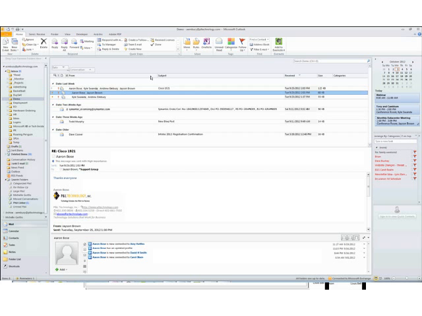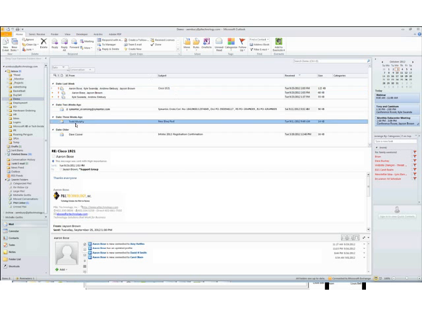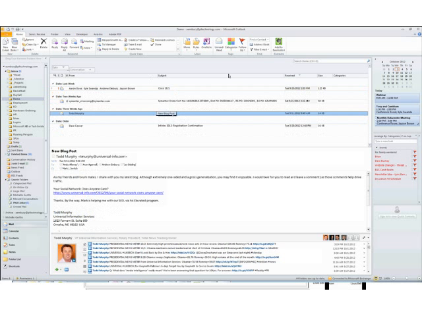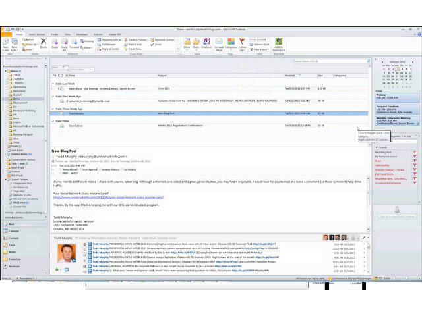So what the follow-up flag does is, say for example, I've got this email from Todd here on a new blog post. So you'll notice up here there's the follow-up flag. By hitting the down arrow, I can mark that message for follow-up today, tomorrow, next week, however I want that handled. So if I set a follow-up for tomorrow, you'll notice over here in my tasks, I've got this new blog post follow-up. You'll notice the date is set for tomorrow, and it's going to remind me tomorrow that I need to follow up on that item.